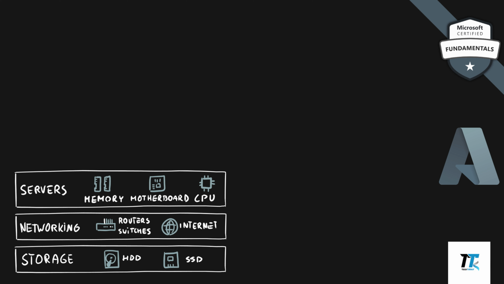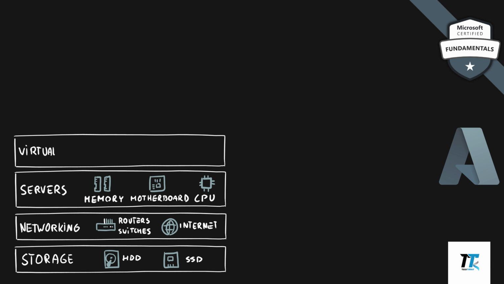Now, in order to ensure the best utilization of the hardware that you have, you will want to run some virtualization software so that you can run multiple virtual machines on a single hardware piece, so that you can host multiple applications but still maintain the total separation of the environments. And virtualization software will allow you to do that. At that point, you will start creating multiple virtual machines in order to host your applications.